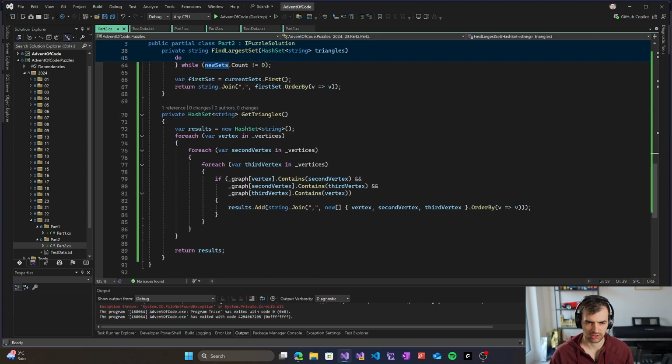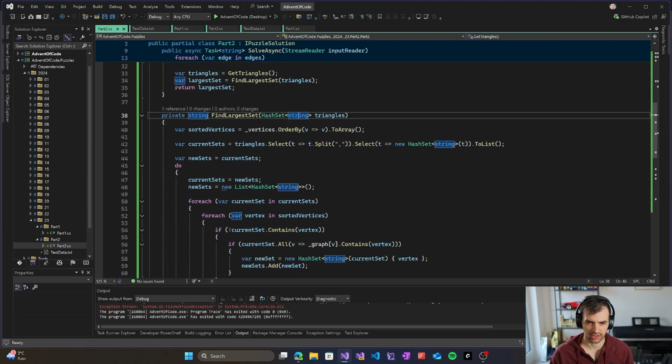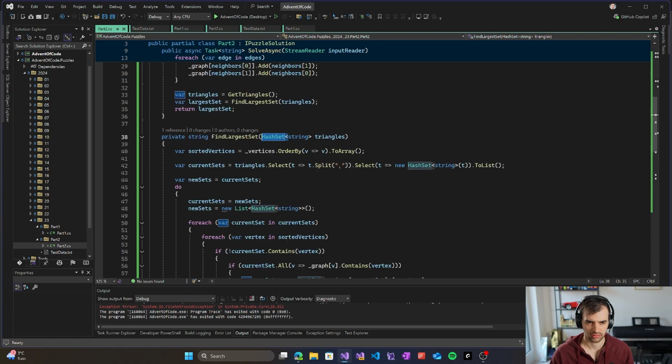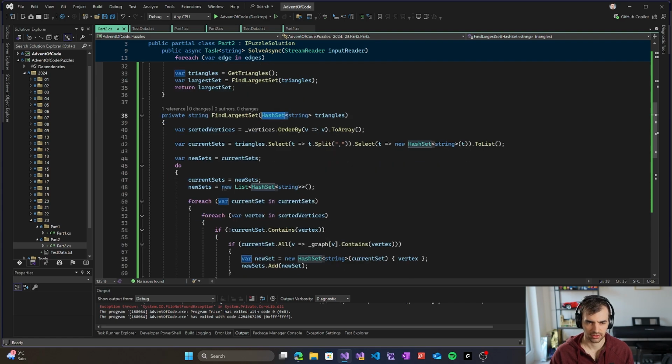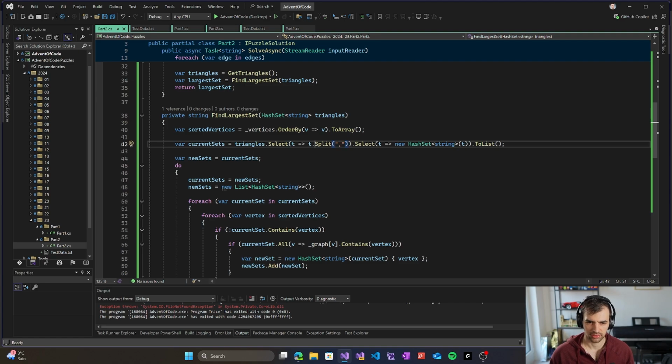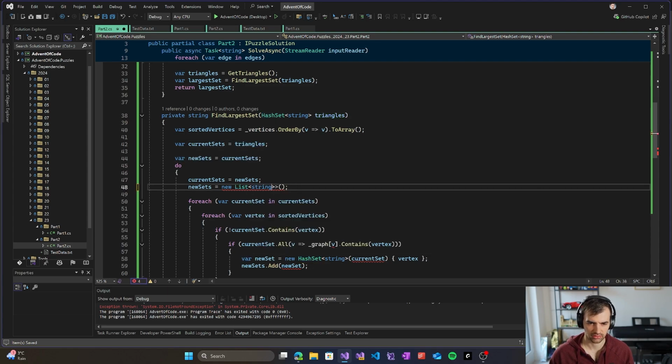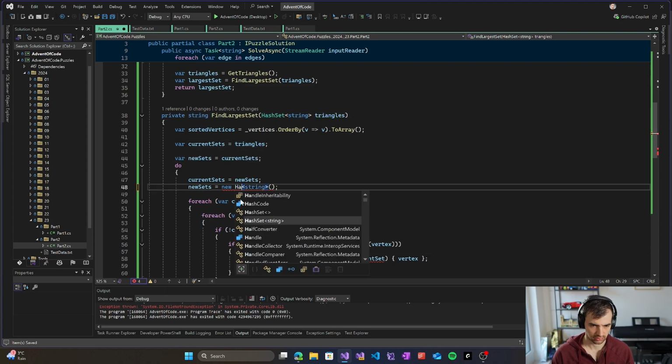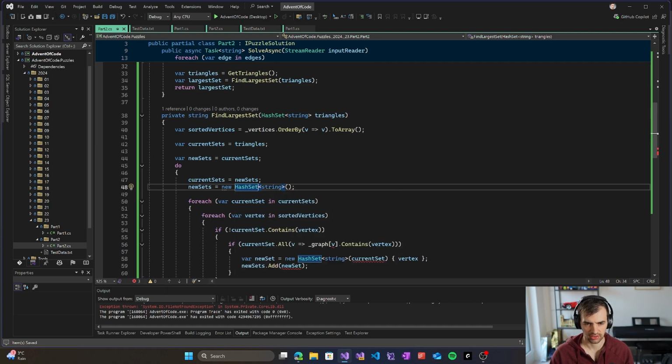So let's do it like this. We'll just use a string, and keep the sets as strings so we can easily hash them and see if they are duplicates or not. So we will take this as a string, hash set string.